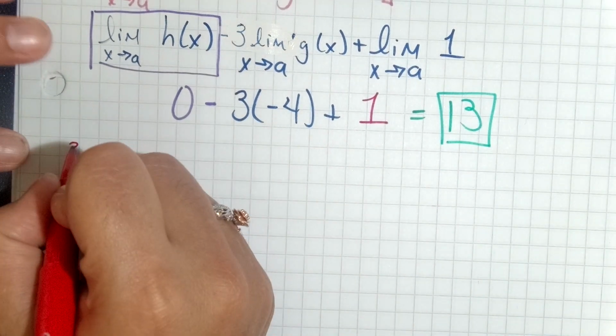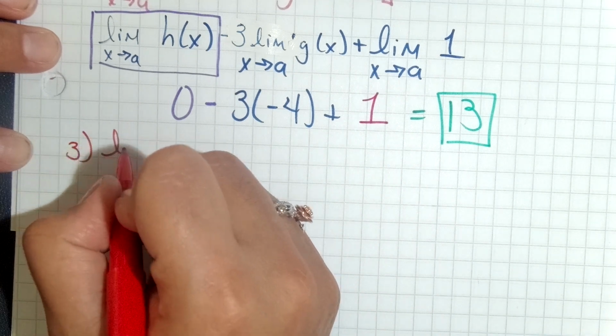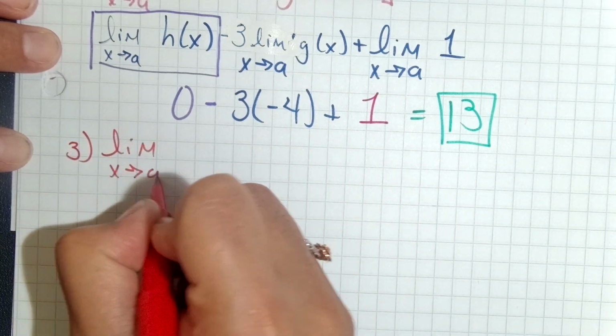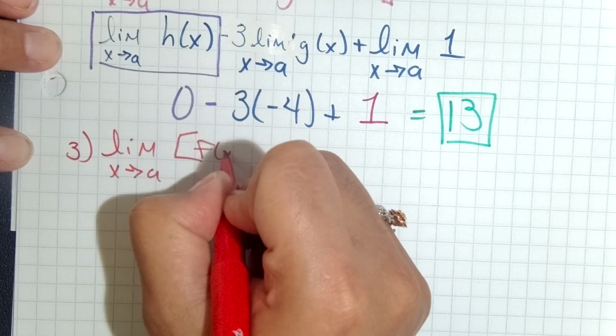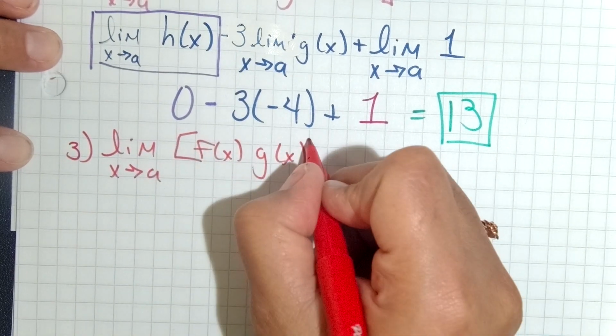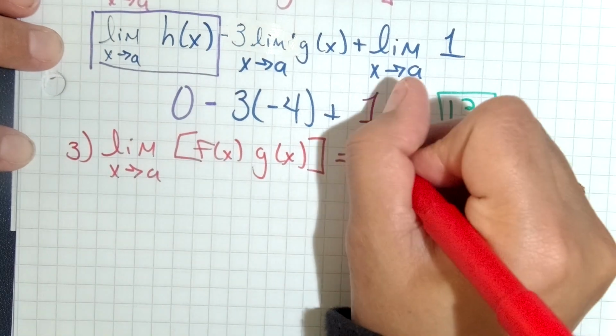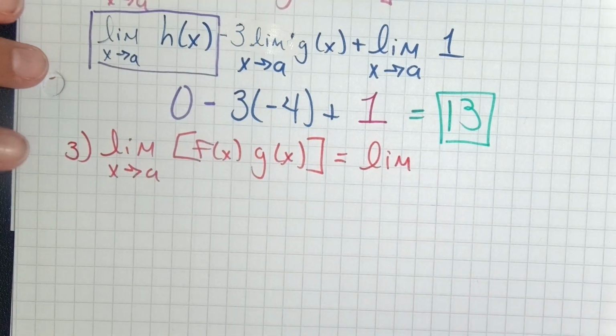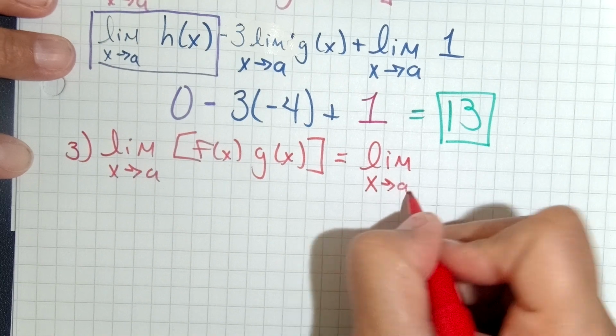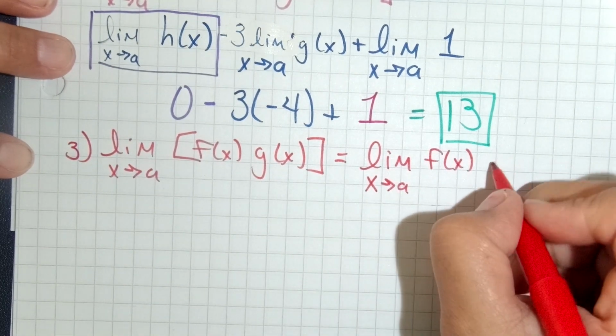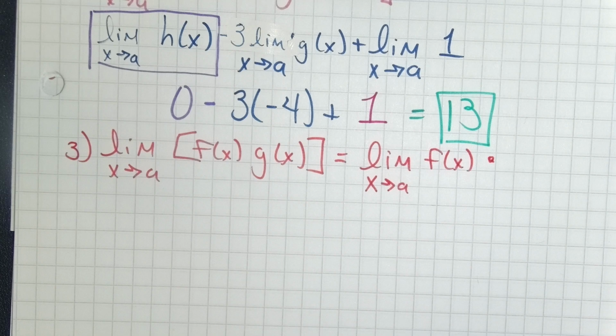All right. Next one. We have the limit as x approaches a of f of x times g of x. So I'm going to split it up. Miss Santana, do I have to do this for all of them? Yes, and I will tell you why. When we get to more rigorous, more in-depth problems, it will be easier for you to split up the limits and find them separately than to try to do it all together, okay?